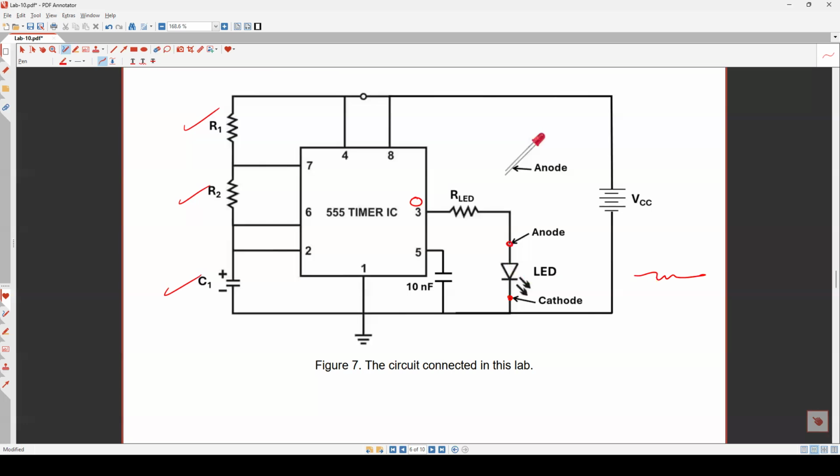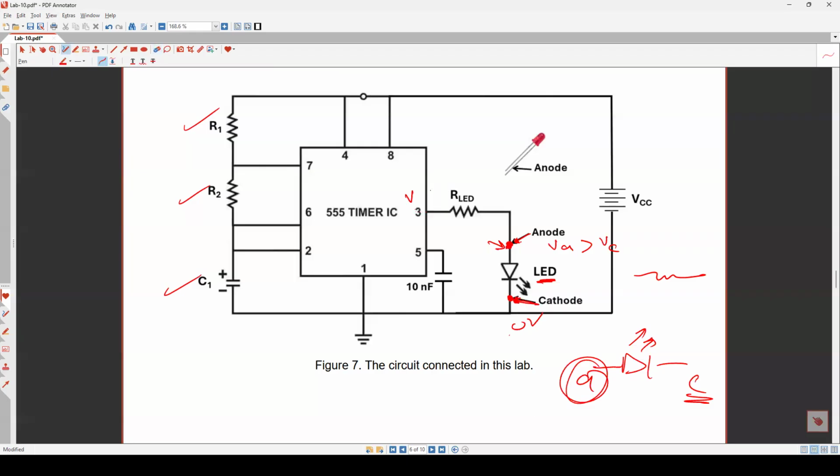So here, this input we call the anode. This input is the cathode. This LED should turn on when the anode is greater than the cathode. So the voltage here versus the voltage here, ground. If the voltage here is greater than the ground, the LED turns on. But if the voltage here is smaller, for example 0 volt and 0 volt, it turns off. The only way for the LED to turn on is when the anode is greater than the cathode.